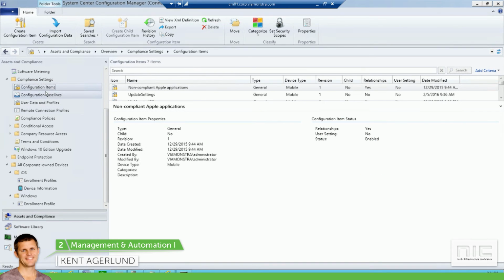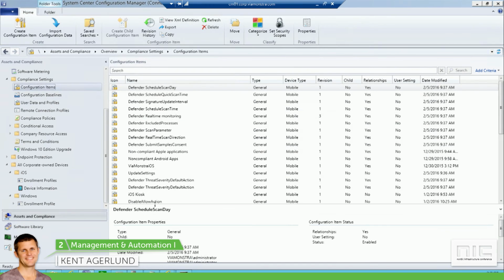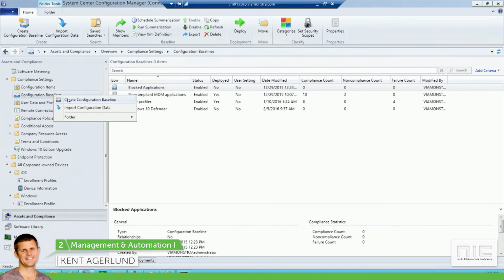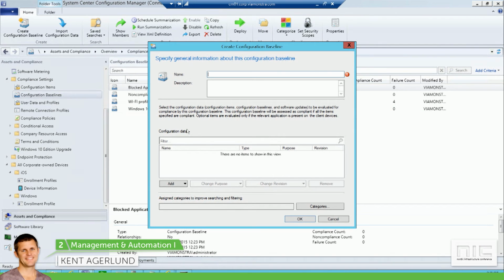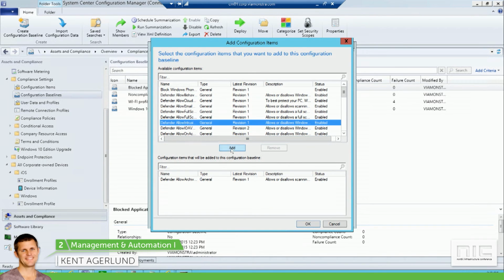So now, if I look at my CIs here, you'll see I have all the Defender CIs. So the next thing I would do is create a baseline. Have my kiosk PCs or whatever we call them, and then just go in and add the different CIs that I wanna configure.